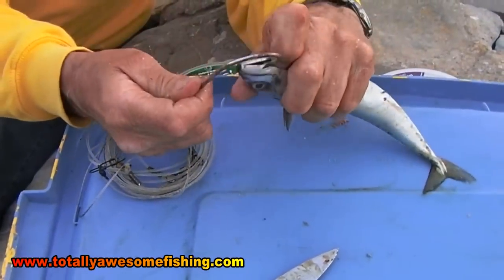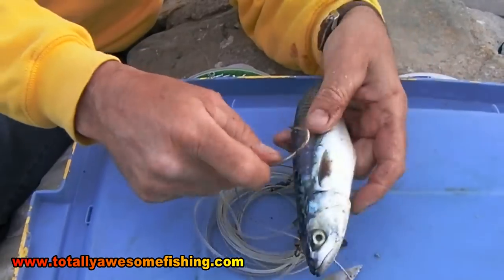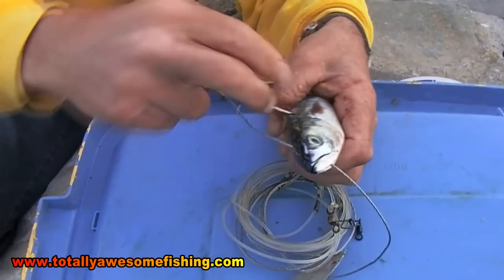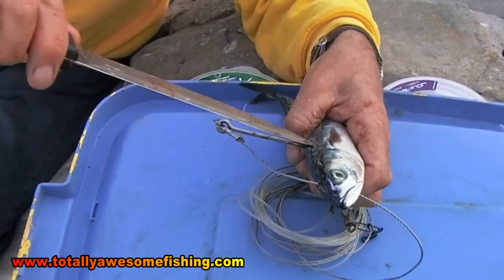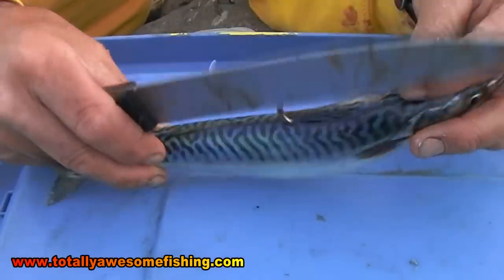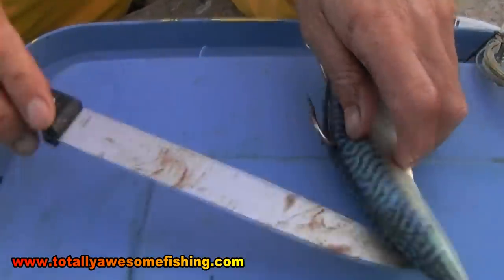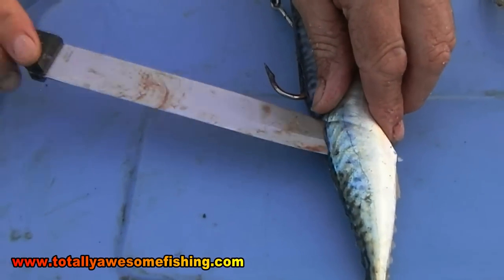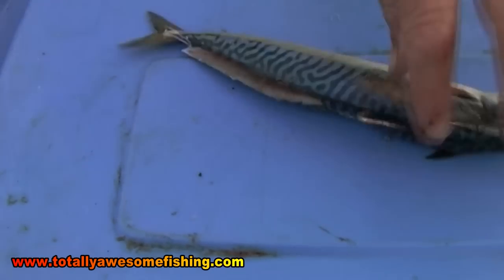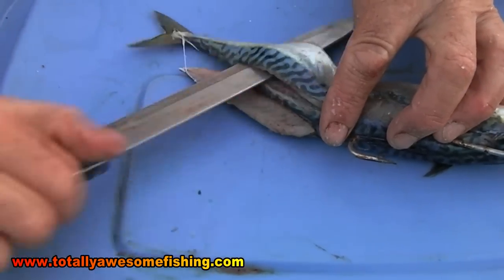I just put it through what's called the throat latch there, roll it through once, pop it out, keep it in about the top third of the bait, goes through there, out here, and just nick it. I'm going to turn it over and show you what I do to the other side. Okay, so you've got your hook set in there, you've got the split so it always sits up, but rather than just put the whole bait in like that, just below that hook, about 1 inch below and over the top of the backbone, make a split. Turn it over, opposite side, about 1 inch below, you'll feel the blade of the knife rub along the backbone.